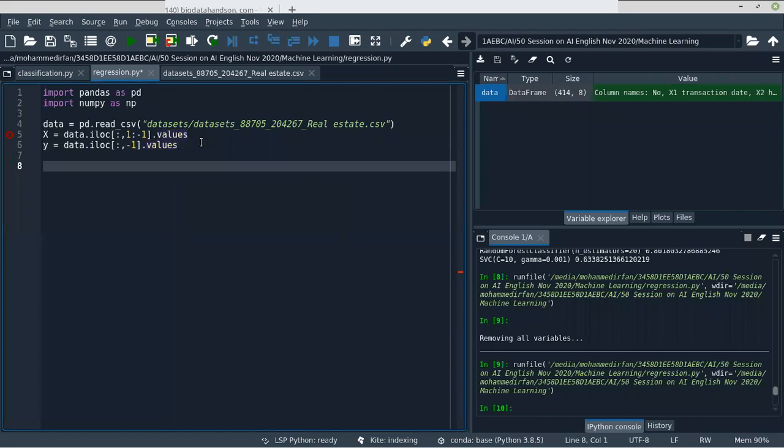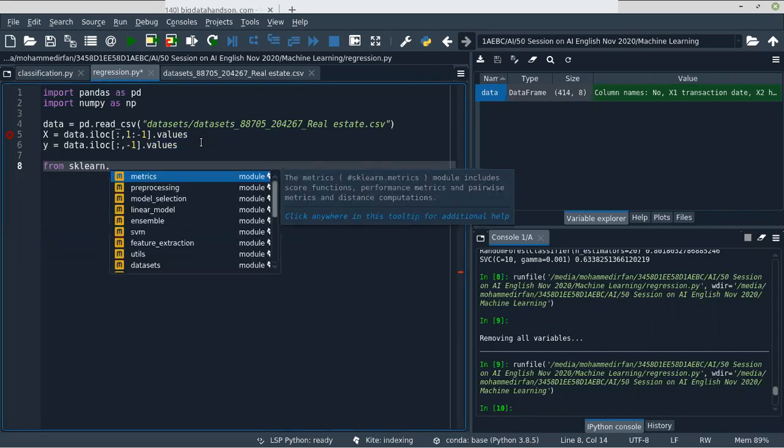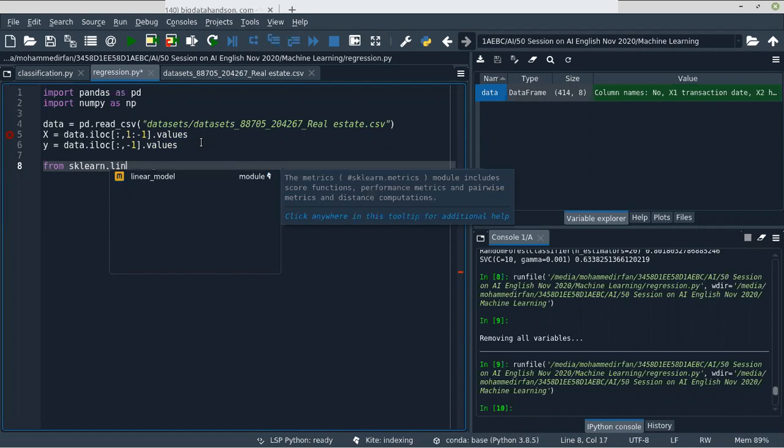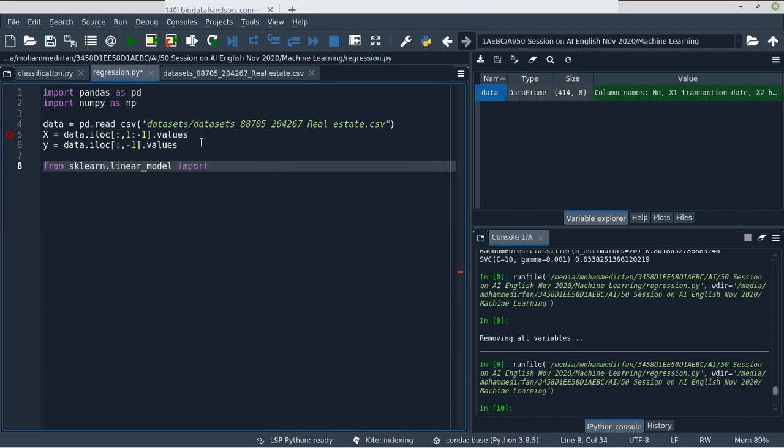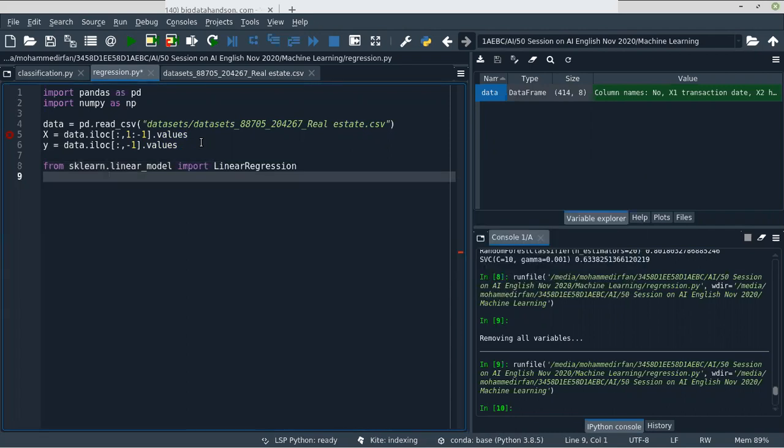So now I'm going to create an object for the regression algorithms. So first is the linear regression. We'll import the linear regression and create a model, linear.